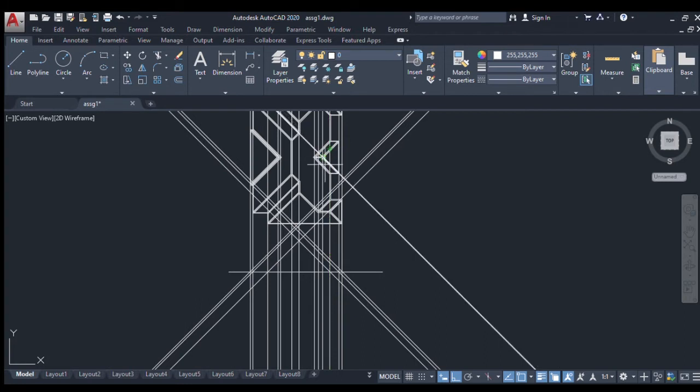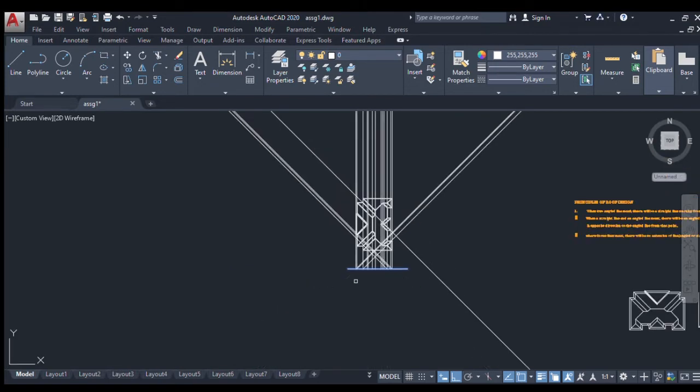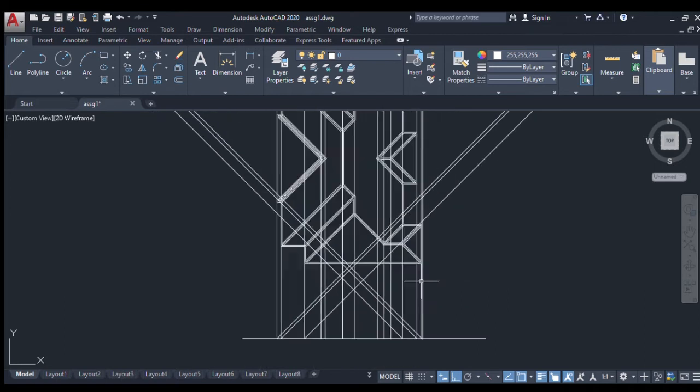Let me trim up some lines so that it will look neater. So this is not actually needed. I delete that off. So looking at this one, let me start with this one.